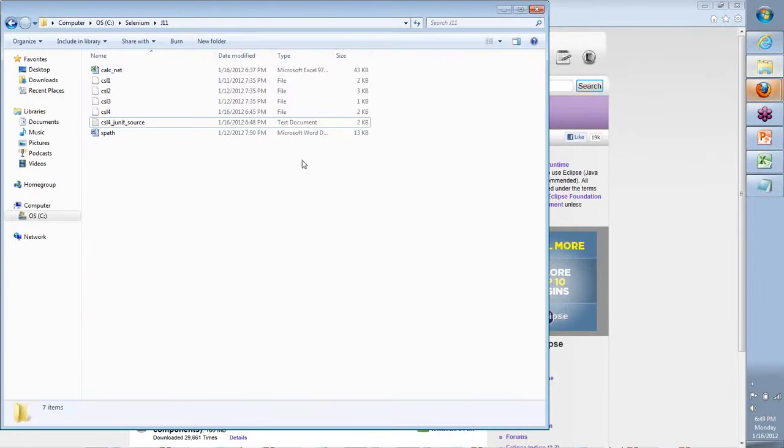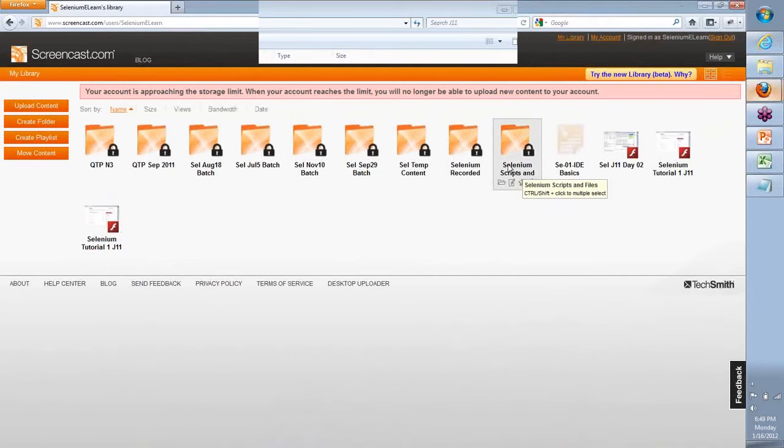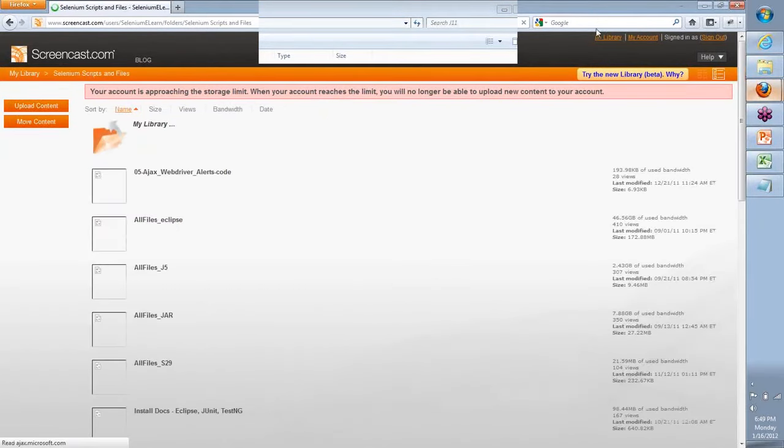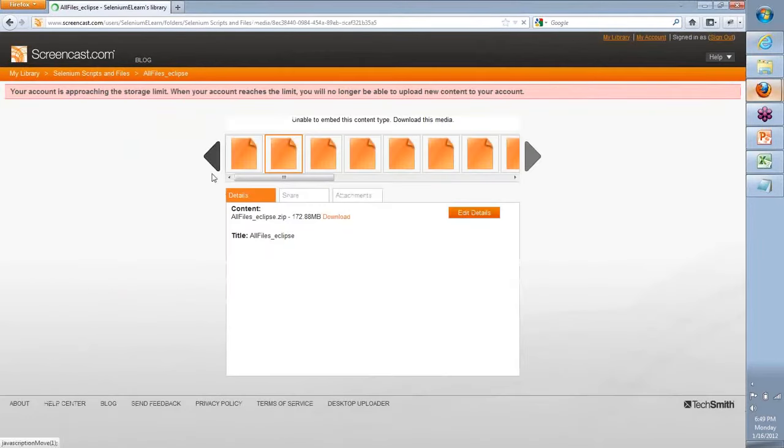If you want, you can also download the entire folder that is there in the Selenium scripts and files. If you go in here, you will see all files underscore Eclipse. You can click on this and download this file. It's about 180 MB. Just unzip it and copy that entire folder.